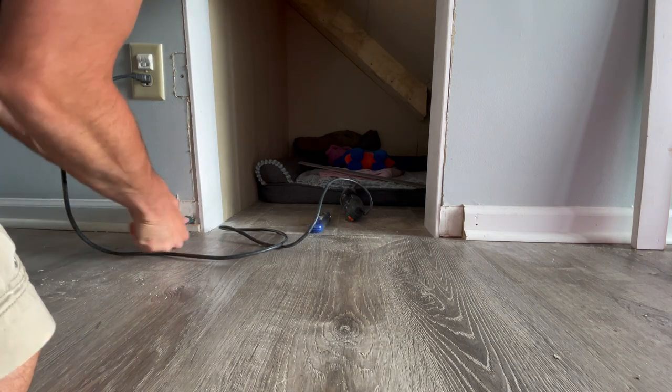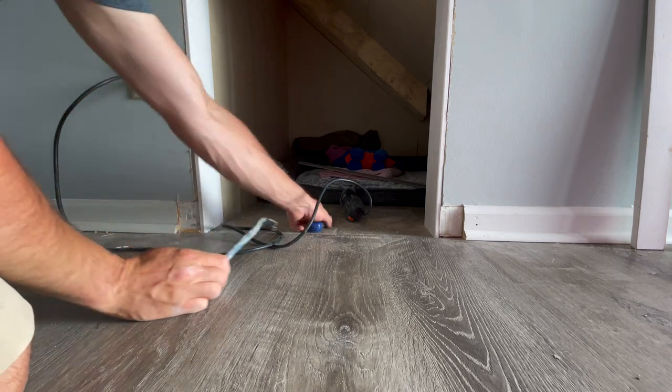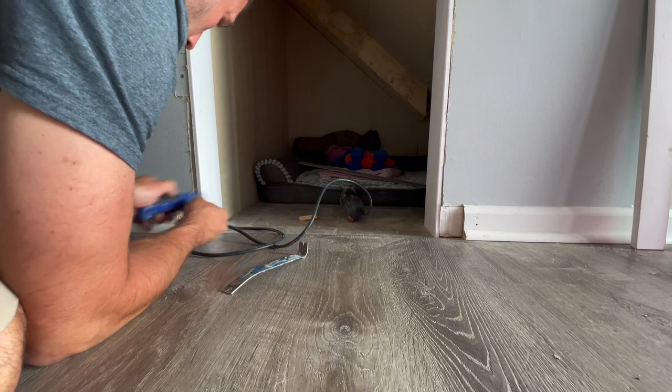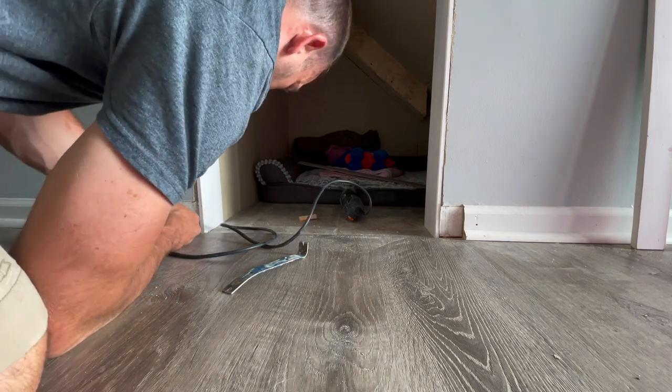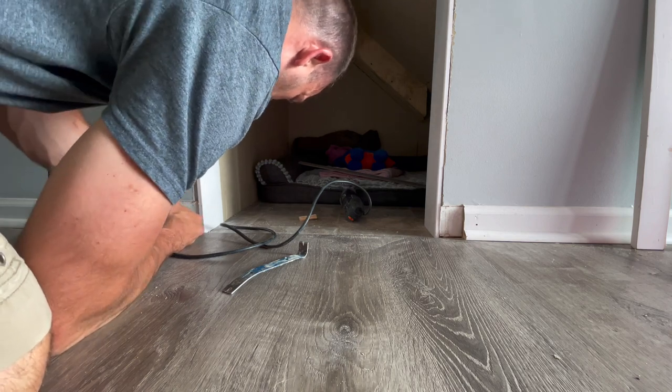Keep prying and making sure that, there we go. Got some of that, more of that off. Now I can either hammer or cut away at it again. You just don't want to split the trim that's staying, obviously.